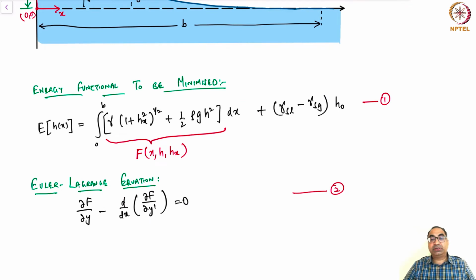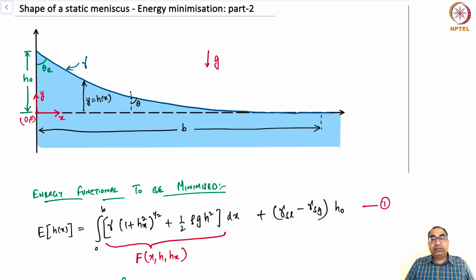The Euler-Lagrange equation, I have written it in the form that we had derived in the last lecture. Now here y has to be replaced with h and y prime has to be replaced with h prime or hx. So what we will do in this lecture is to take this energy functional in the way that we have written down, and we'll apply the Euler-Lagrange equation. Now there's also one more step that we have to do, which is to ask what happens to the last term that is there, which represents the changes to the surface energy at the solid.